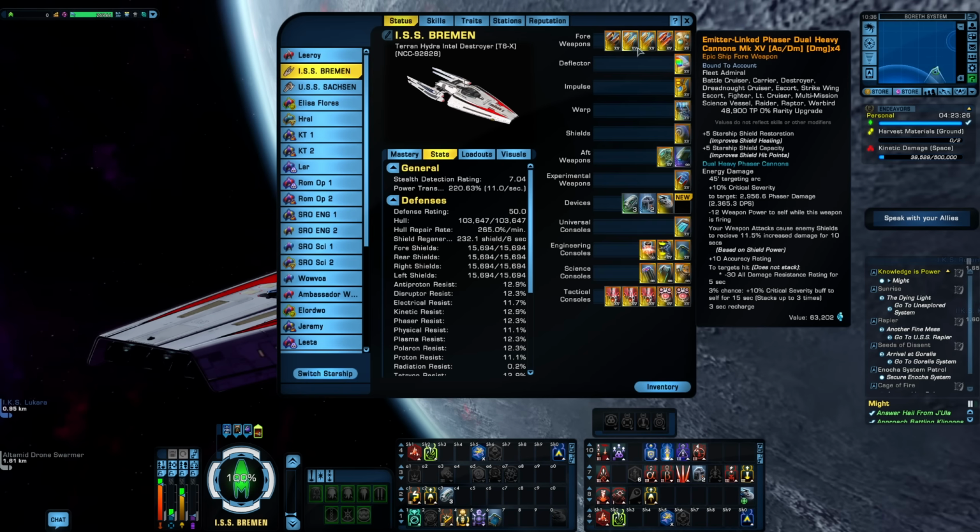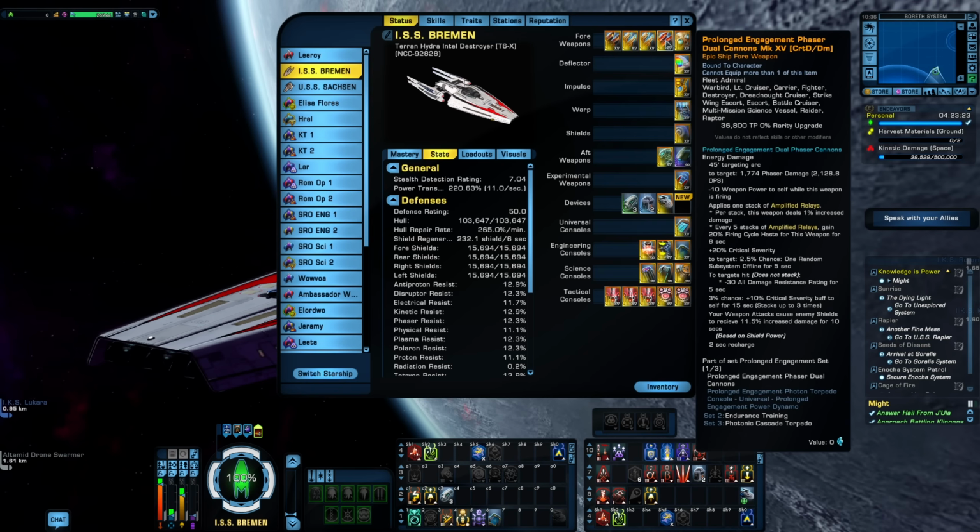So we're using dual heavies, and then for the fourth cannon up front, I am using the prolonged engagement. This comes from the Phoenix boxes, so if you pop a few of those, you'll get a token that will get you this, and you can just claim it.